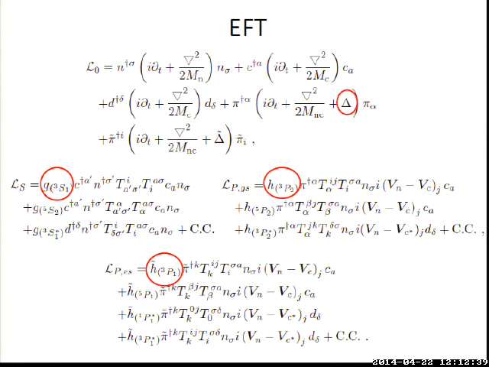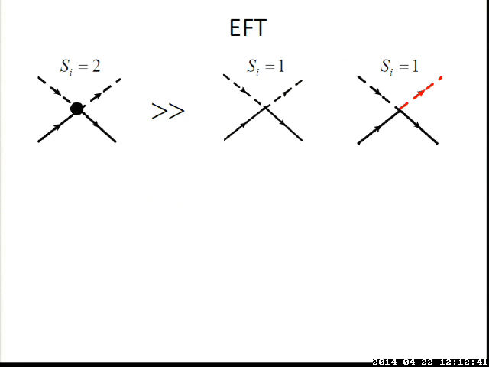So that's how you count the number of couplings. The Lagrangian eventually boils down to just a few diagrams. For the S wave, again, as I mentioned, for S I equals 2, you have large scattering lengths. For S I equals 1, you have much smaller. So this one is much bigger than this one. The core excitation is smaller because people have measured the neutron lithium-7 scattering. It has data for the inelastic channel. It's much smaller than the elastic cross-section. So we treat this as also a small number.